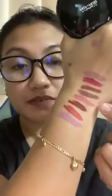So this is the Maven shade, which is this one. I use my Maven shade to blush my face. The one thing I like about this one is that I can use it to dab only. You can put it on as your blush. I use the Powerlips not only on my lips, I also use it as blush.